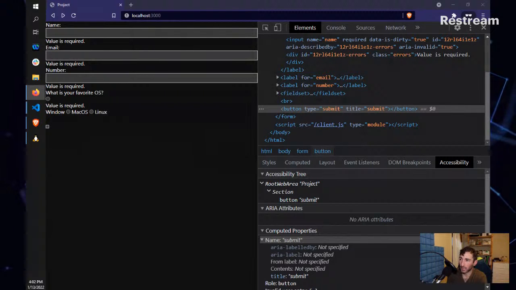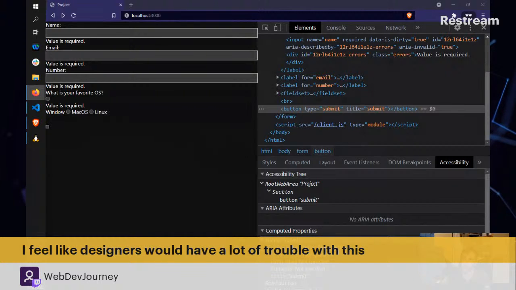Accessibility is hard, and it's hard to do those UI features; even little tooltips are kind of difficult to do. And you say, I feel like designers would have a lot of trouble with this. Yeah, well, I think if the design doesn't show content, then it's fair game for developers to implement a tooltip, because we know that accessibility is important. It's also something where you can have an open discussion with your designers and say, hey, this is not great for accessibility.